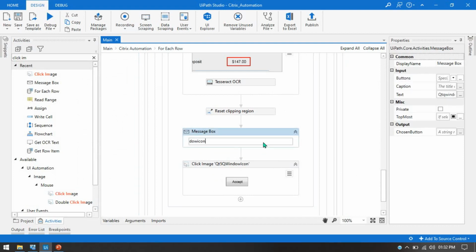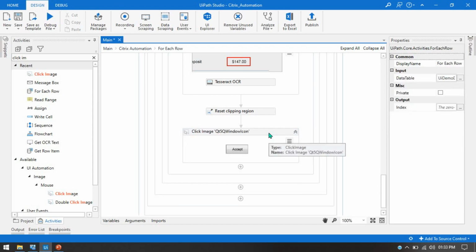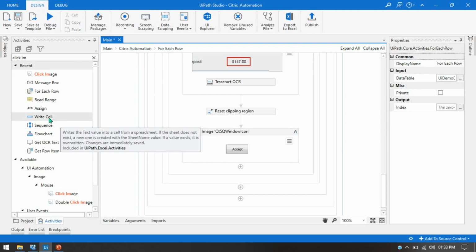and let me just take this one and remove this message box, and I will take here a write cell activity.